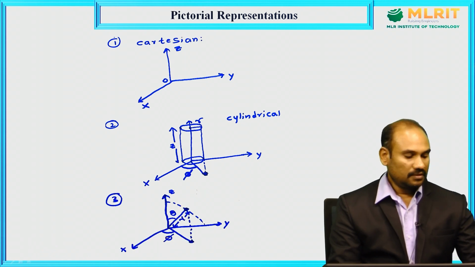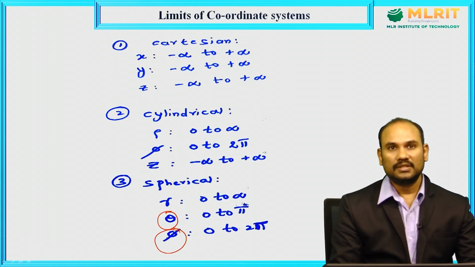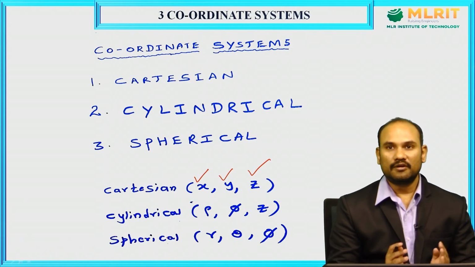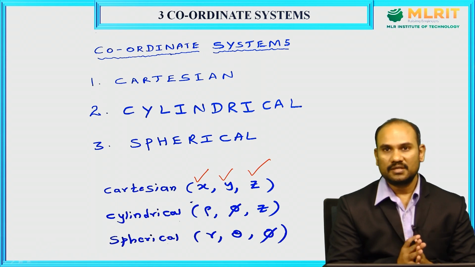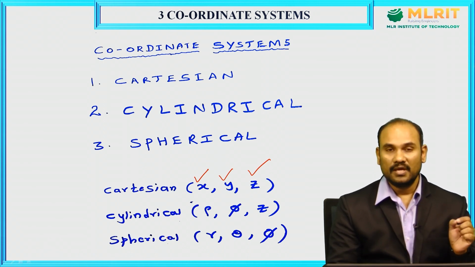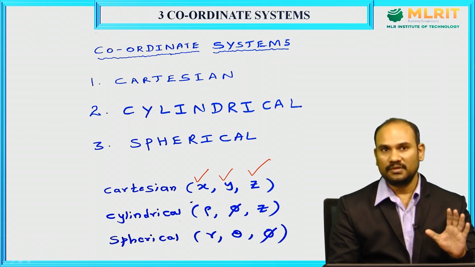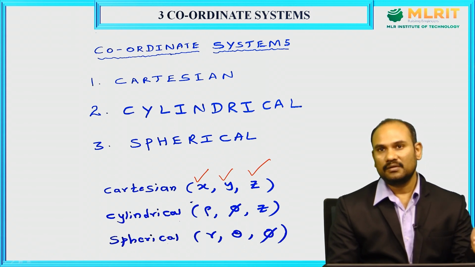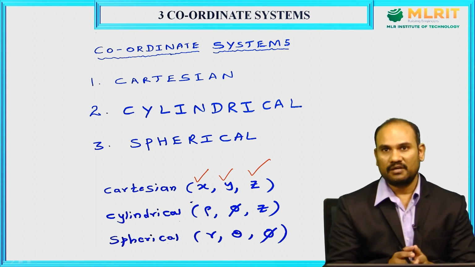So these are the three different coordinate systems that we use in the study of electromagnetic field theory. The choice of the coordinate system depends on the scenario. In general, unless otherwise mentioned, we go by default for the Cartesian system. But if the situation demands a particular, appropriate coordinate system, there is no option. Either we have to go for cylindrical or spherical. But I have told you, spherical is used for electrostatic study, cylindrical is used for magnetostatic study, because I have shown you diagrammatically why it is so.